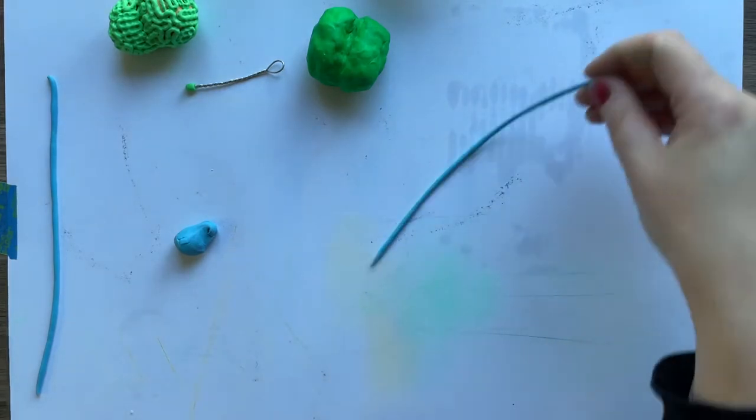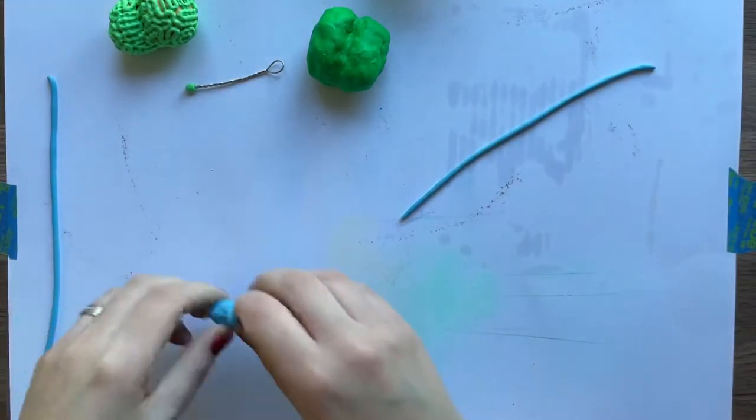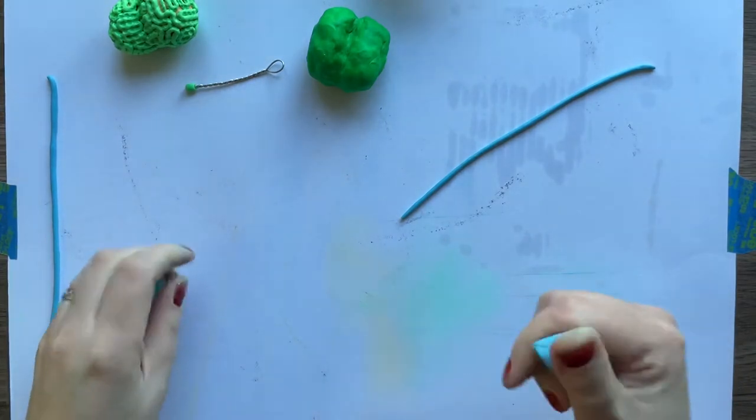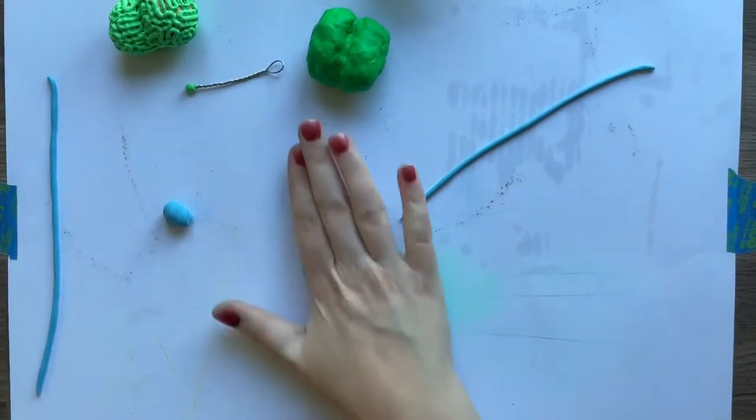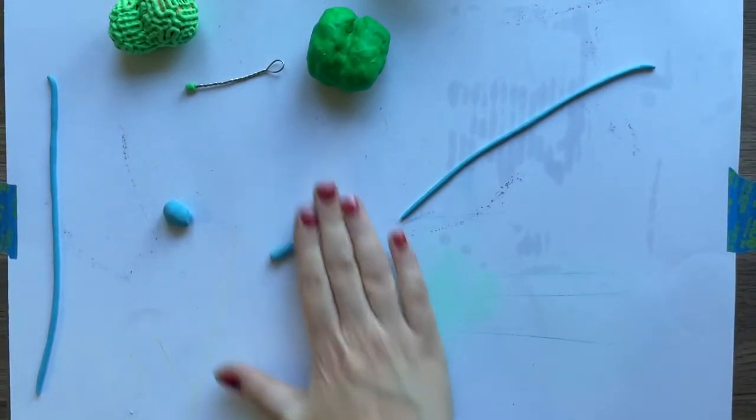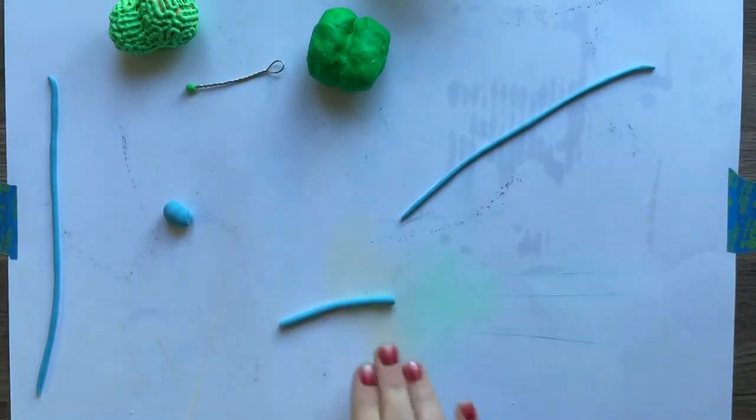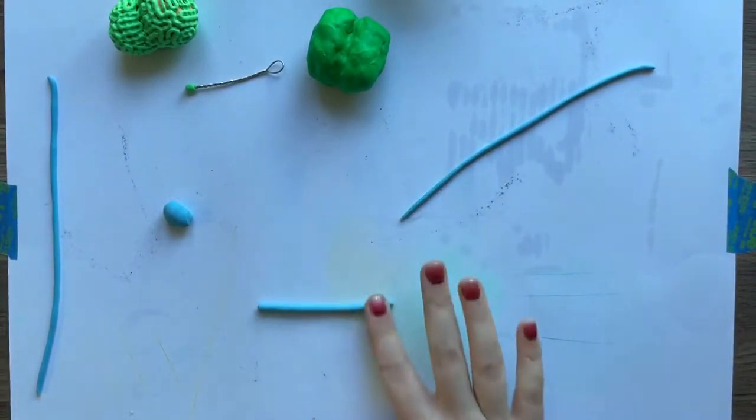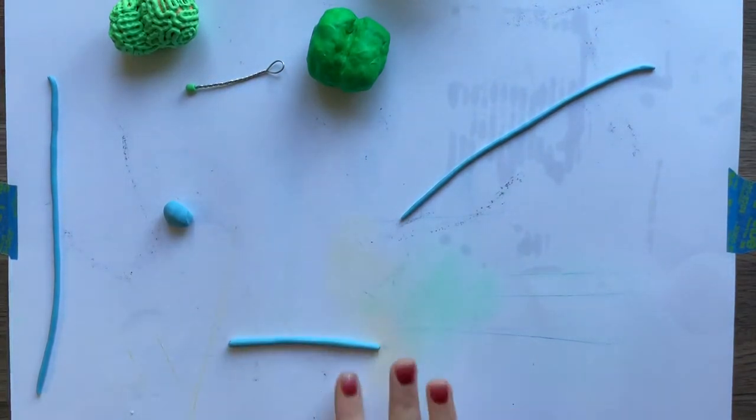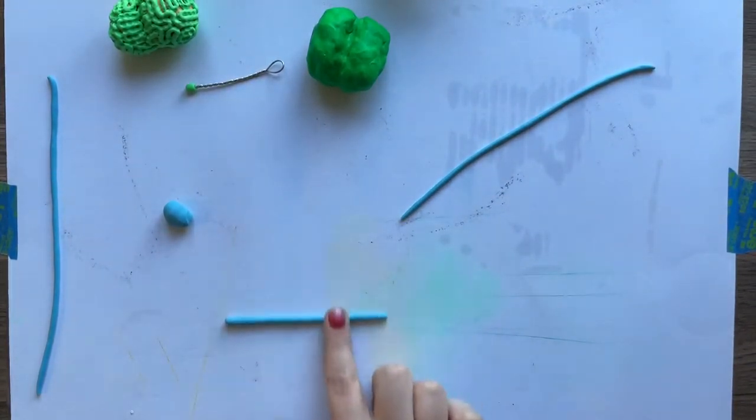Take little pieces at a time and roll on top of a piece of paper, like one of the calendars in your sketchbooks or an old calendar. Start rolling it out. You want to roll out a bunch of really thin coils. When it starts to get a little bit thinner, I switch from using my whole hand to just using a finger.